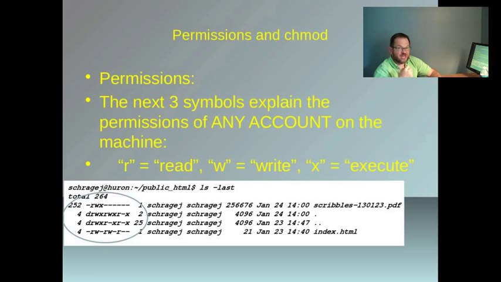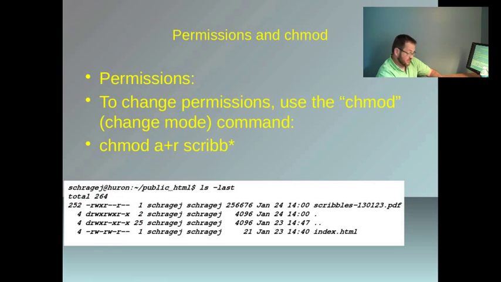If there's a W, that means somebody outside can write that file. That's almost something you never would want, right? You don't want somebody who's just browsing the web to be able to write on top of your file. Oh, by the way, that write permission could be something like Facebook or something like that, which has the ability to set files where somebody who's just browsing can make changes, but that's not something you're going to want with just your static web page. And execute means somebody external could run it. Again, that's generally not something you would want.